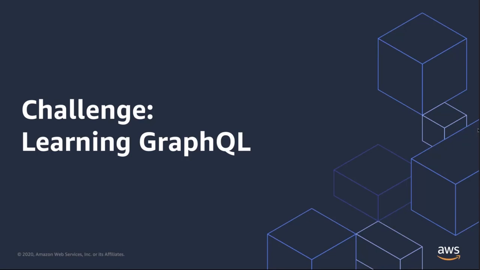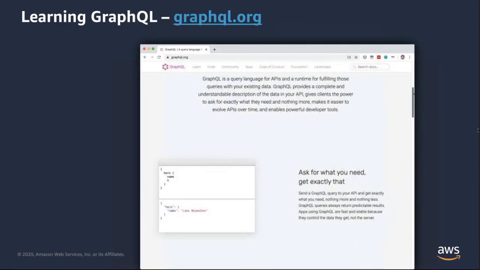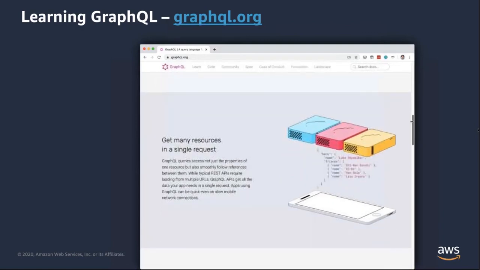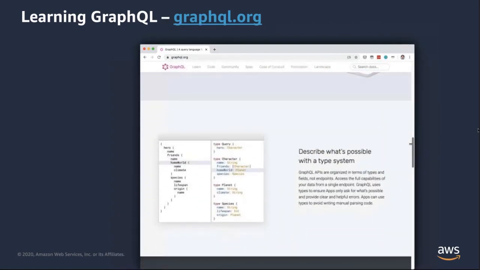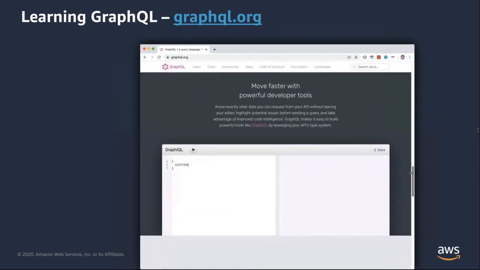My first instinct was to look at the AppSync documentation itself and look for clues there. But it turns out the AppSync documentation assumes you already know the basics of GraphQL and just talks about the pieces of how you apply it in AppSync. What I ended up finding to be an excellent learning resource was the graphql.org website itself. They've got a lot of great information, and they even have an interactive tutorial that you can do in browser that teaches you how to write and use GraphQL. And they break it down with very simple examples. So this is a great place to start.